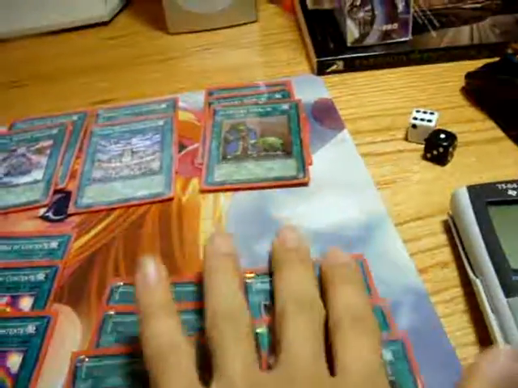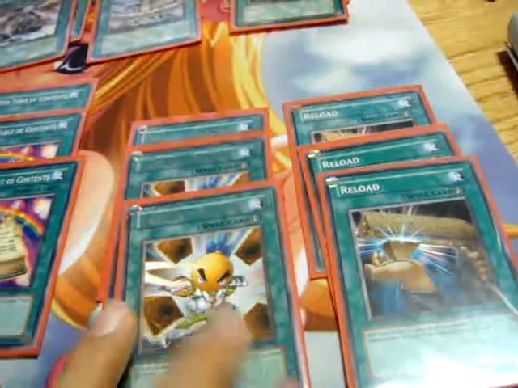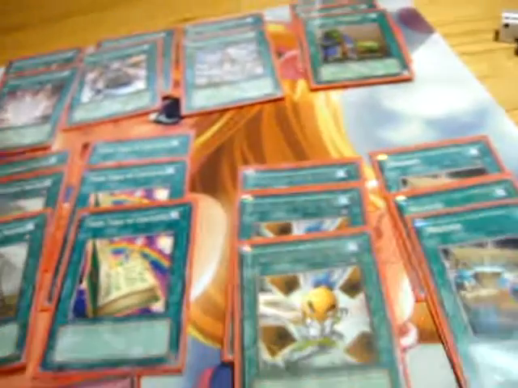Only once though. Now these cards right here and these magical mallets are here to recycle my hand. There will be some times when I do not have this card in my hand, and these cards plus this card will kind of help me get this card. Most of the time it works, and that's why they're there.